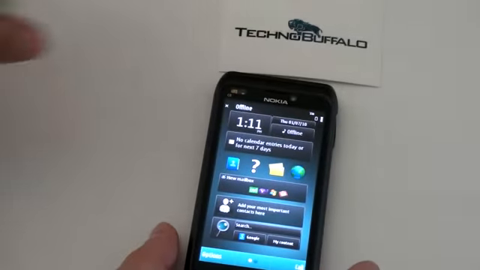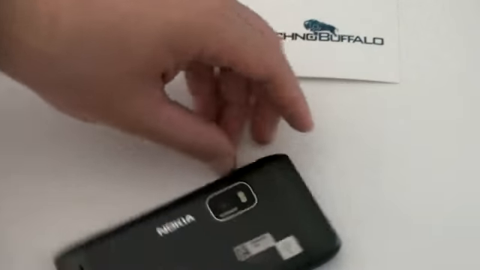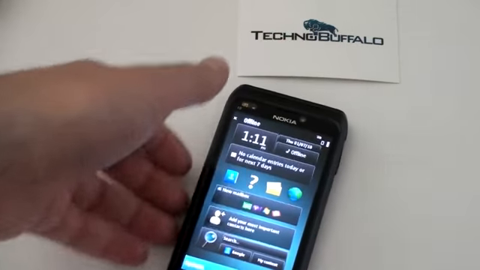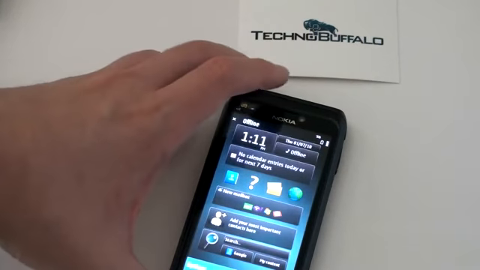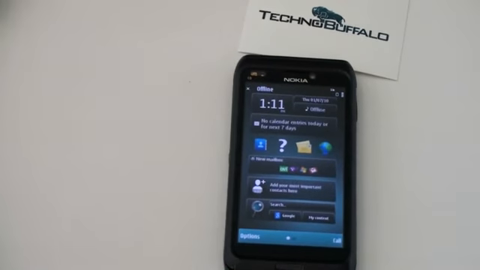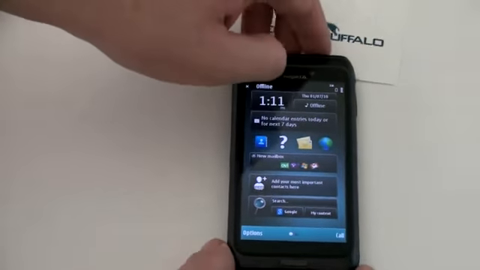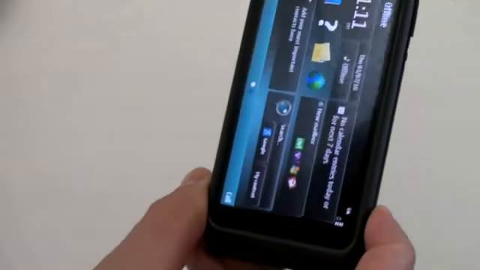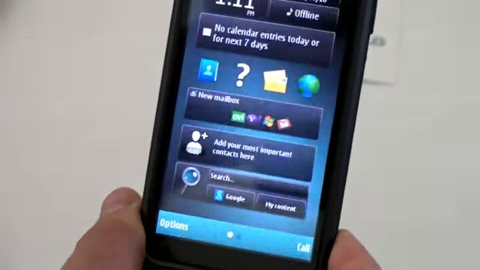So next, let me show you what the camera looks like. We've got an 8 megapixel sensor on the back with dual LED flash, and what I believe is a VGA camera on the front with an LED flash. However, there looks to be an open spot next to that first LED. There's actually maybe dual LEDs in the front and dual LEDs on the back. The only way to get to the camera is a dedicated camera button. So go ahead and punch that. We'll be lucky if the camera turns on. Do that one more time. Looks like the camera is not behaving as I'd like.